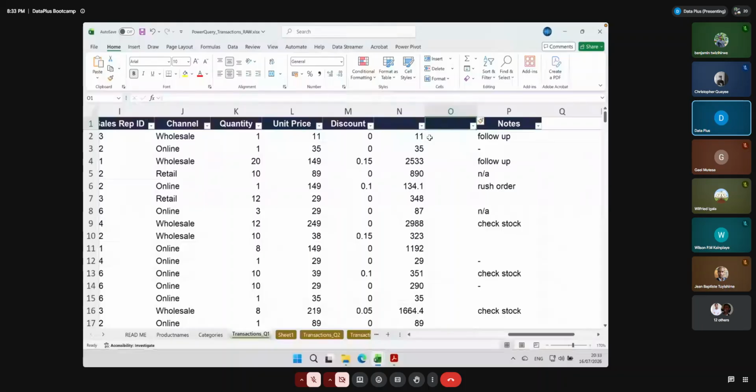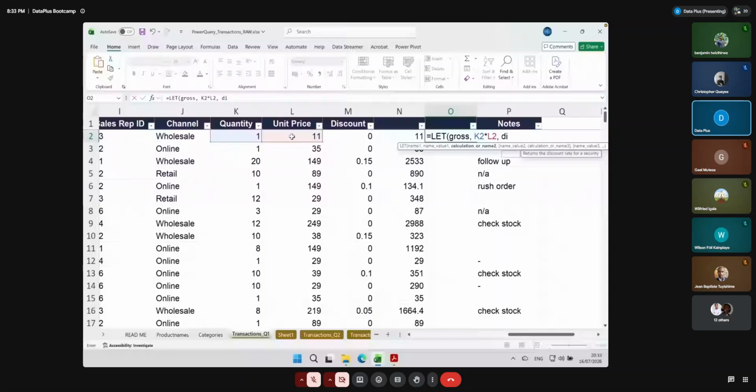So the let function: imagine you have a long thing, you can use the let function like this, and you can define variables. You can say gross is this times this. This is my gross. And now the discount, I can call it discounted.